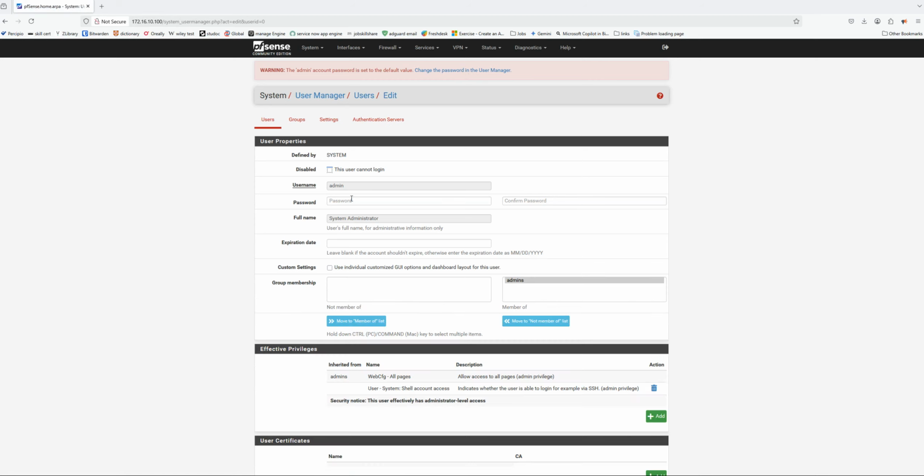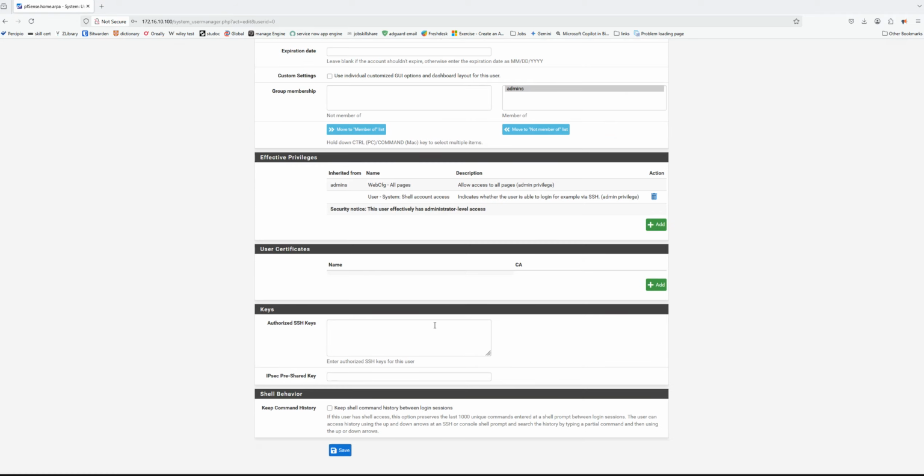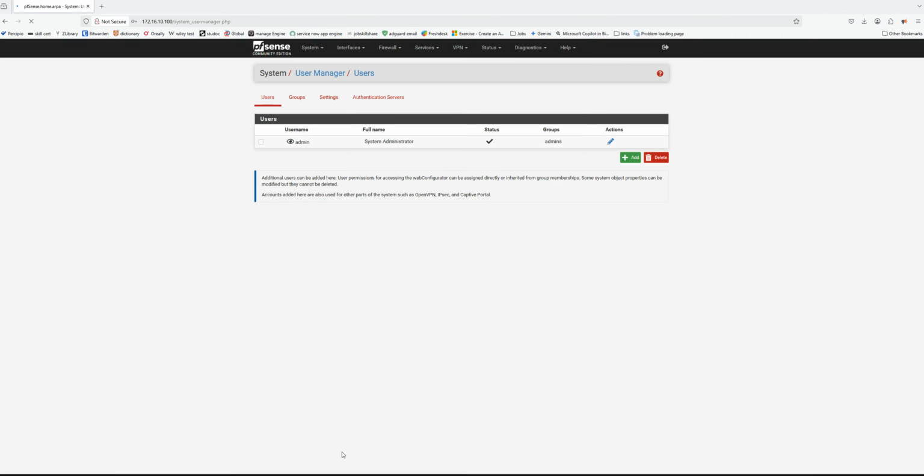Password, I'm just going to change the password. Can I put this one there? Yeah. So I'm just going to change the password, same as what I've been using. All right, so that's good. Now we just need to install the FRR package for this one.